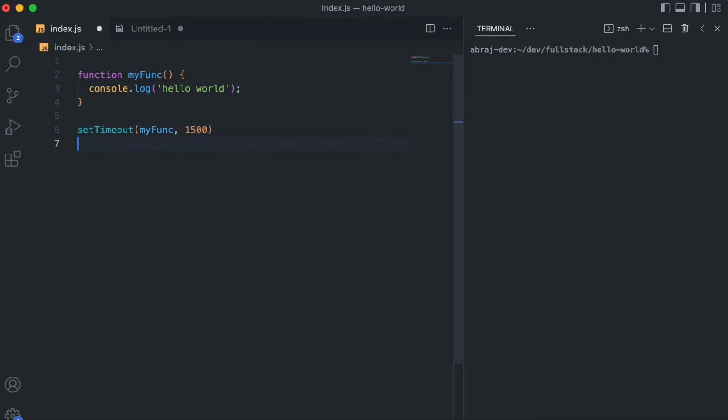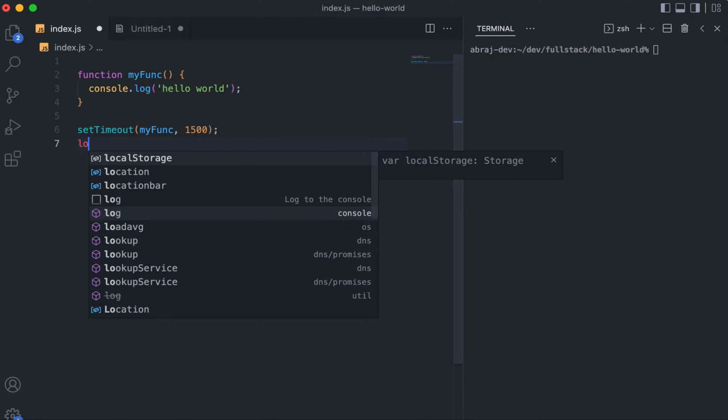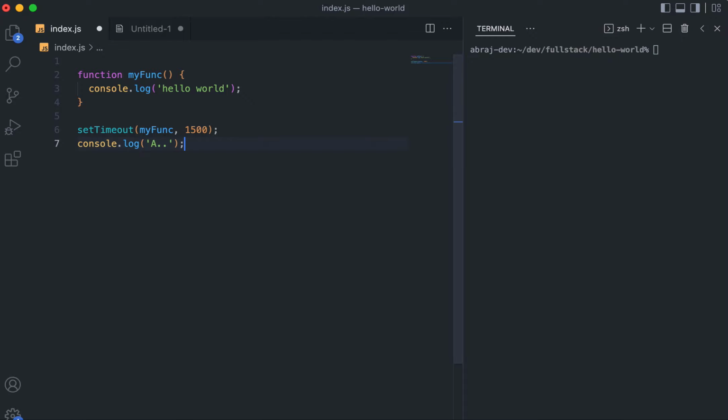Okay, now if you run this code, let's see what will happen. Let's say a and b are printed for more clarity. When you run this, a will be called immediately, b will be called immediately after that, but this function will be called after 1.5 seconds.